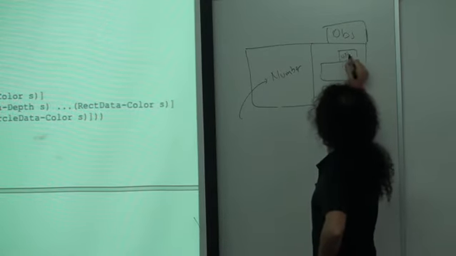So I want you to design the template for this function. Again, let's say we have the object. So what are you going to do? The template. Yunus?